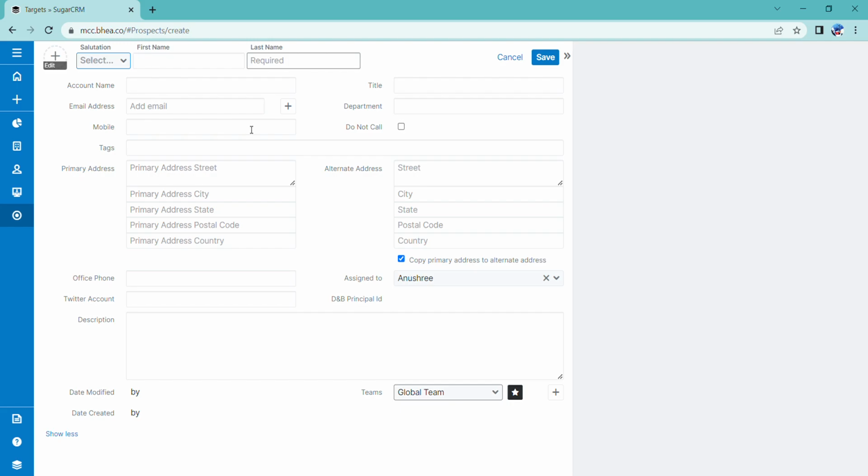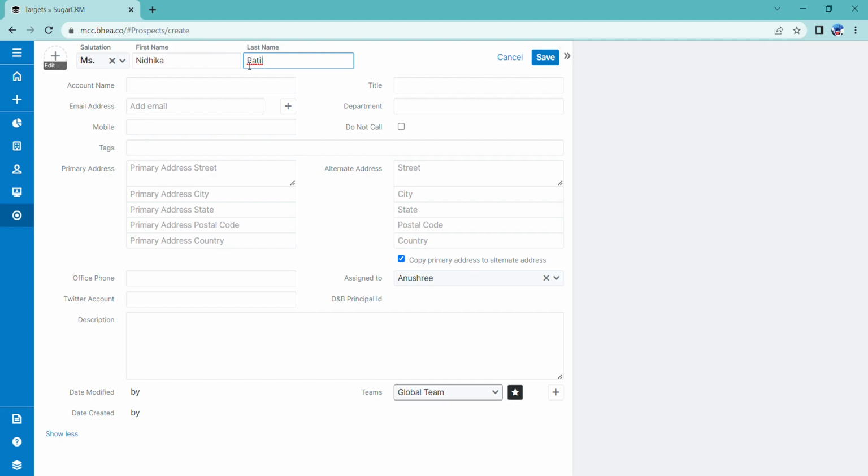So first we'll start with salutation. Under the salutation there is a drop down action menu. So once we click on it, here we can see several options. So we'll choose for Miss. Salutation is given according to the first name. So now we'll enter the first name. Now we'll enter the last name. First name and last name is entered.